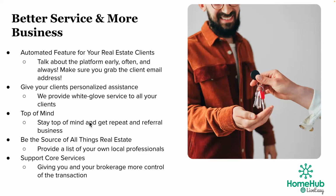Staying top of mind. One of the most important things we hear about on every real estate class and every real estate training opportunity is people forget their agent after 1 year. More often than not, it's like 88% or something forget their agent, which is just really sad because it's such an important transaction. So we, of course, don't want to be forgotten. If you are providing something of value that's branded to the agent with your name, your face, and your phone number, they're going to want to use it and they're not going to forget you.